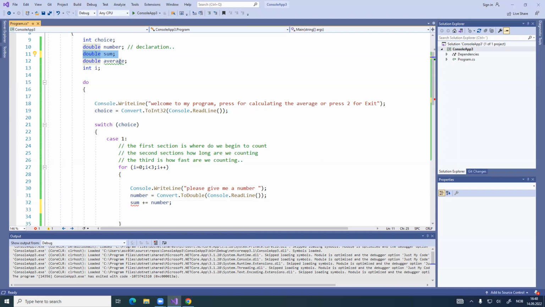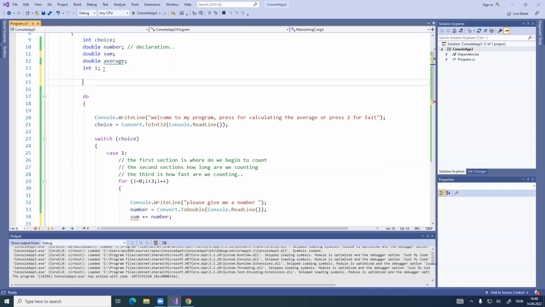So it's very important that we begin our sum like in our head. We begin it with 0. And this first step is called definition, because we define a value for sum.